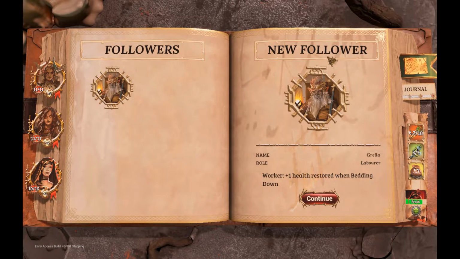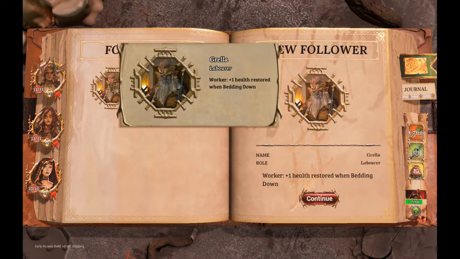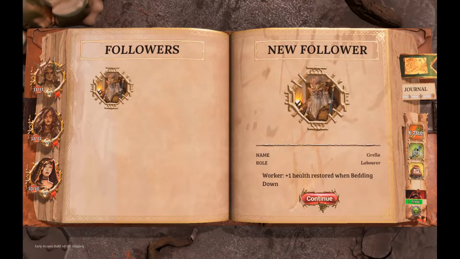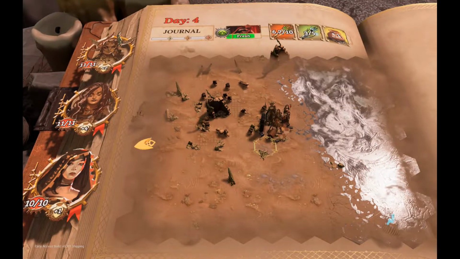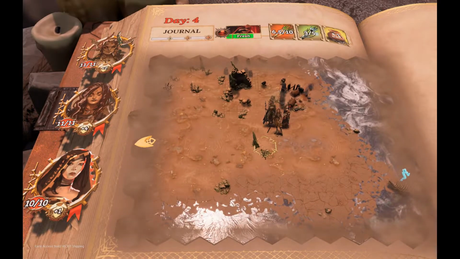But we got a laborer. I never had a follower, a laborer. Worker, +1 health restored when bedding down. Okay. That's not super strong, but I mean, it's something. You want to get usually, how is it called? Hunter, I think. With the Hunter, you have 25% chance that every time you set up a camp, or while you are resting, that you get a stack of food. So that one is pretty damn good. This one, I mean, sure, extra healing, it's always useful. Okay, let's go south a bit.